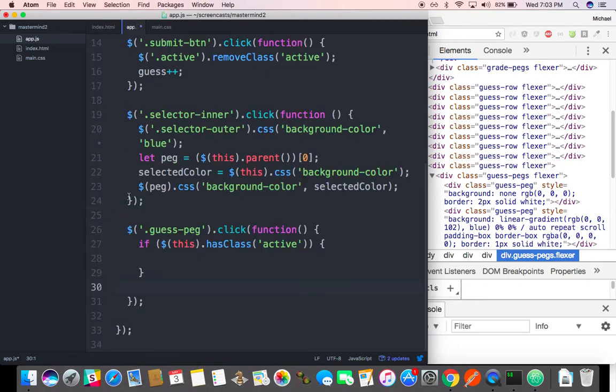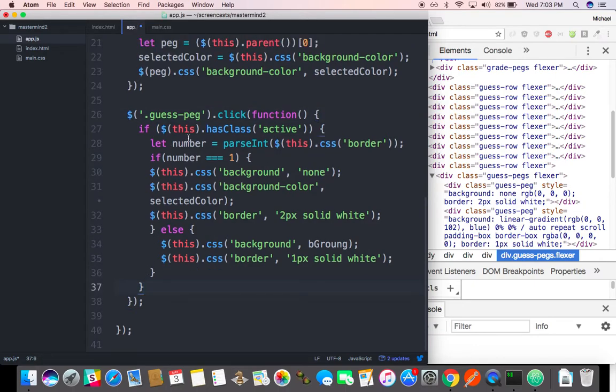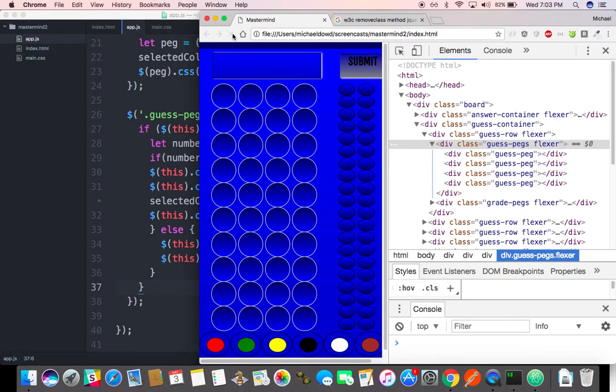So I'm going to command X, which cuts it, and then tab, command V it. Where does this go? That goes to there. I'm going to get rid of that one. So if it has class active, do it to that. But only do it if it has the class active. So let's test it now. Refresh. We haven't hit the submit button, so this has the class active. When I hit submit, well, let's erase them. I hit submit. Now it doesn't have the class active.